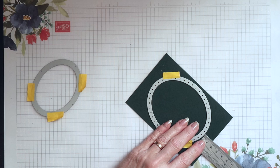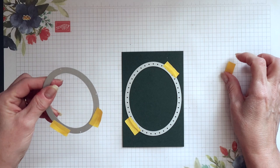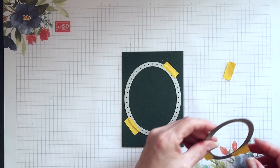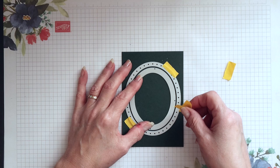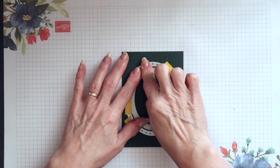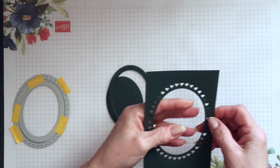Now I am going to measure the top and the bottom border to make sure that they look the same, and mine were okay. And then I can place the inner oval, which will actually cut the aperture. Now I don't think my die was quite centred across, so I'm just making sure the side borders also look about the same size. And then I can position the centre die. Now you want to ensure that the gap around this die looks even all the way round. Then I'm just securing it with a low tack tape. Then I'll run this through my die cutting machine. You only need to keep the outside portion of this for your card. The two centerpieces can be used on another project.